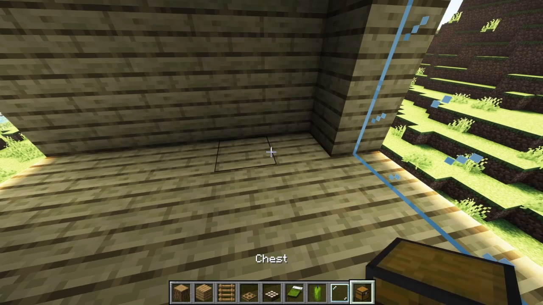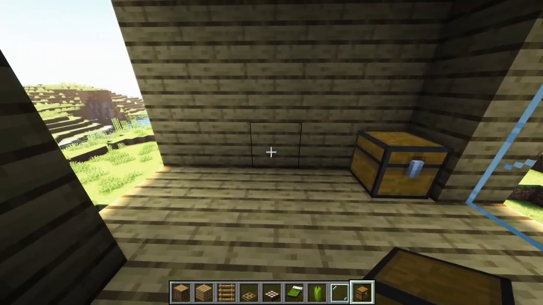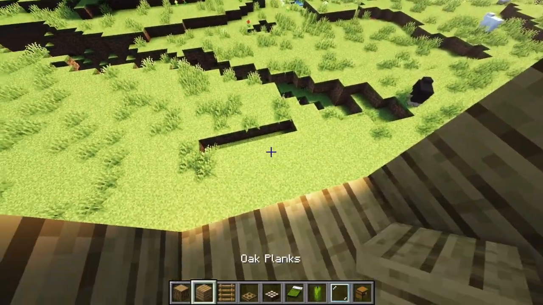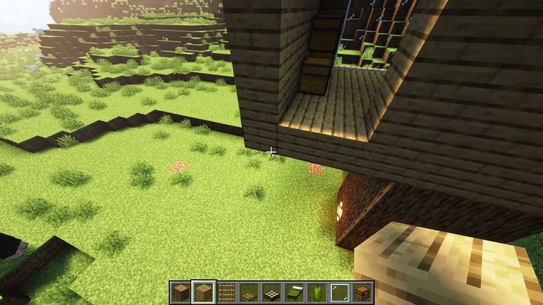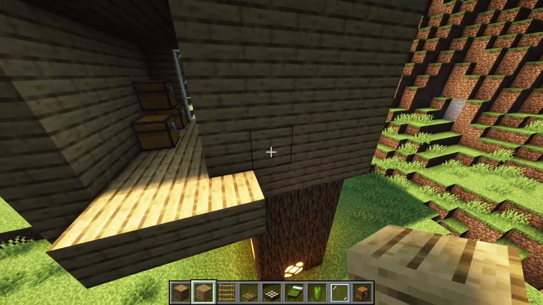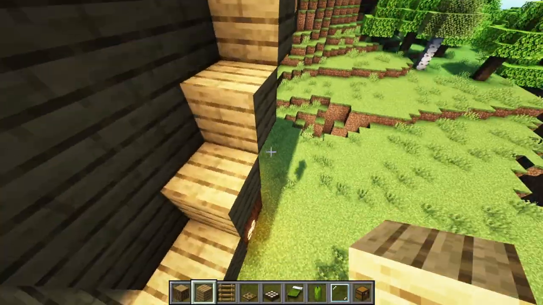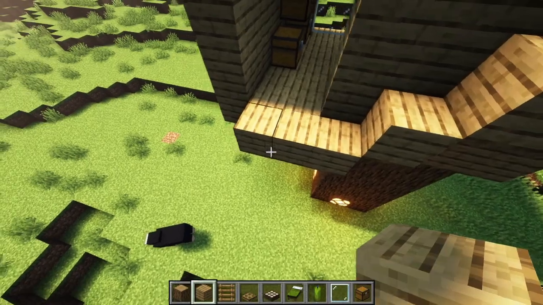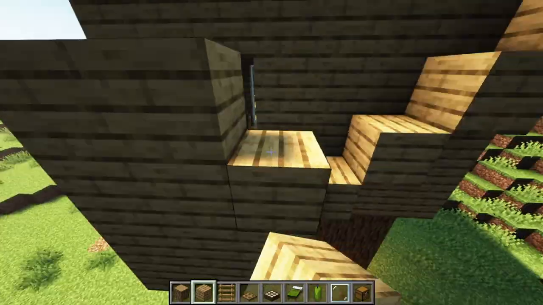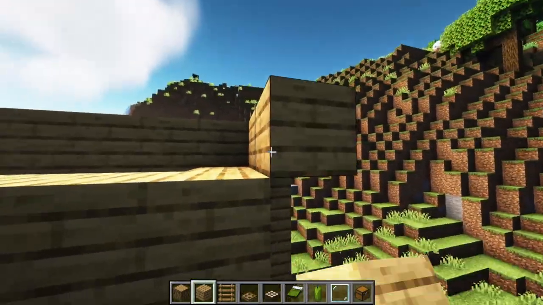Heading over here, I'm going to grab some of the chests, and I'm going to apparently put that in my offhand. But no, I'm going to position them like so. And then this is actually going to be where we're heading up to the next level now. From here, there's going to be stairs that are going to head up like this. So go ahead and place your blocks like so. And then we're going to build a wall here. And this is going to go up with the stairs. Just like that.